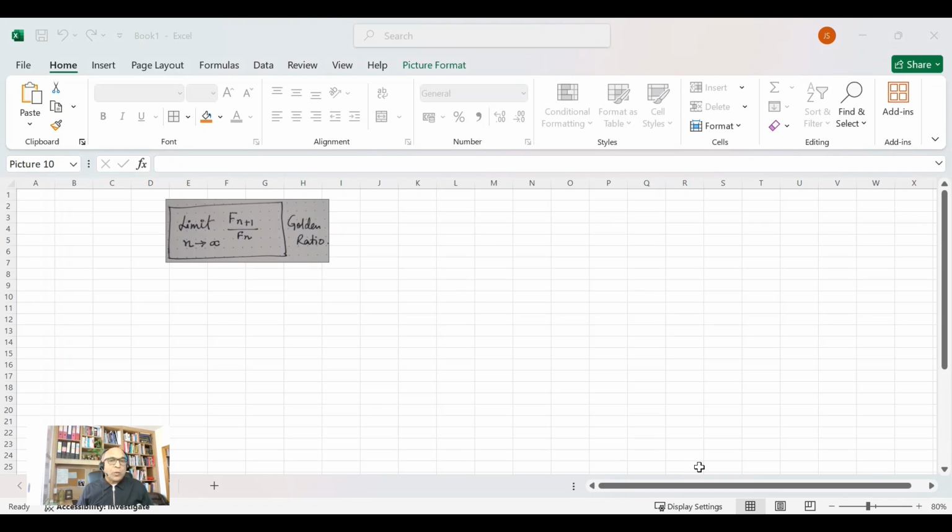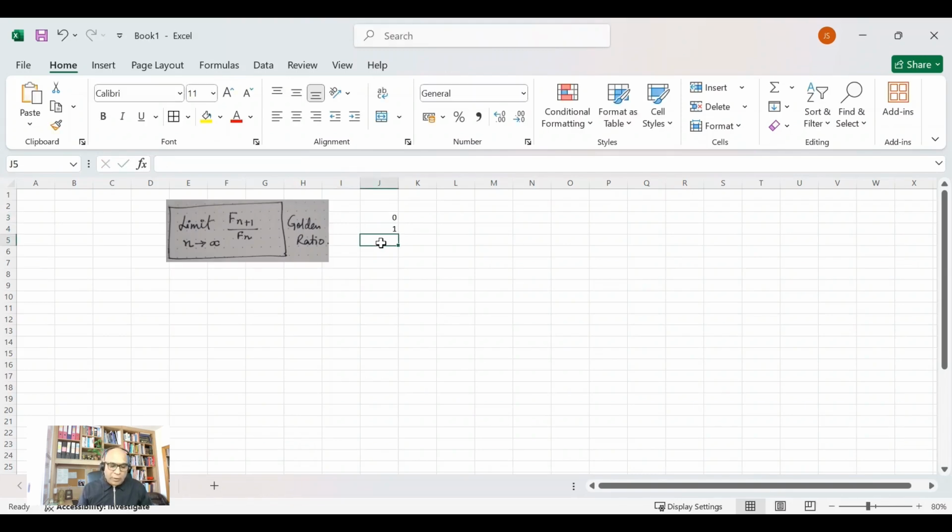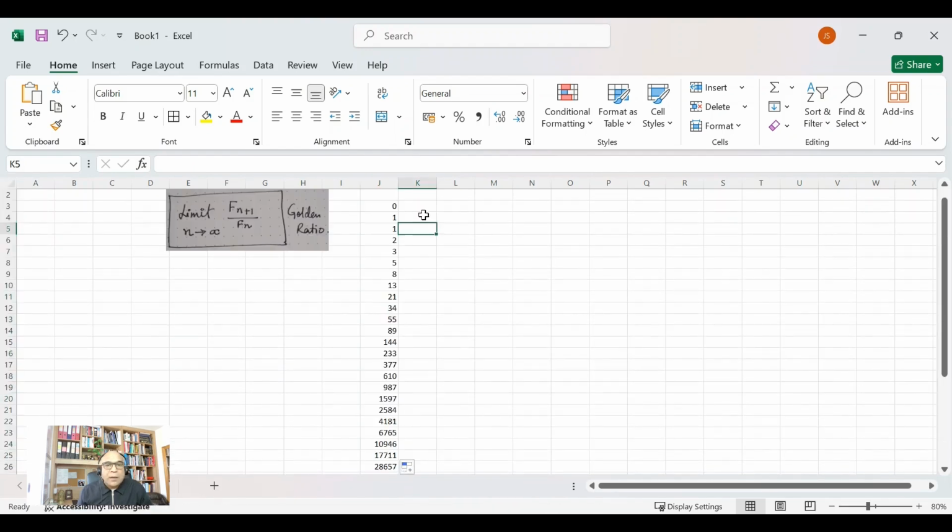Let me show you the working of this golden ratio via an Excel sheet. So I will start with number 0 here. Next number is 1. The following number is a formula which is this plus this. Now I repeat this formula to obtain my series of numbers. Now, if I divide a number by its preceding number, obviously I cannot do it with 1 divided by 0 because division by 0 is not allowed in maths. If I start here, this divided by this number, you get a 1, of course.